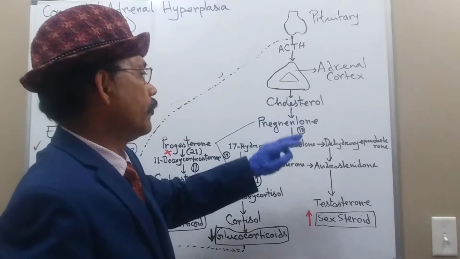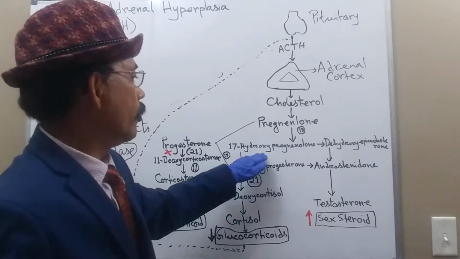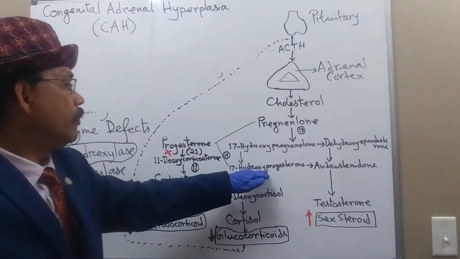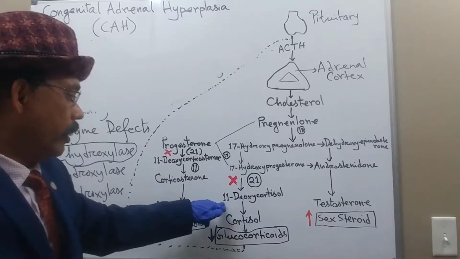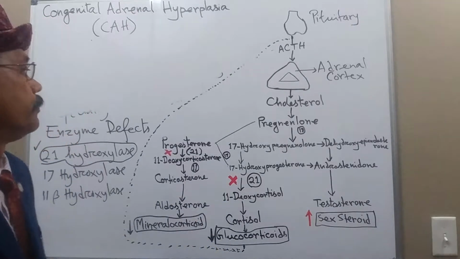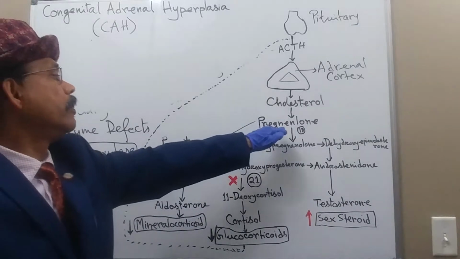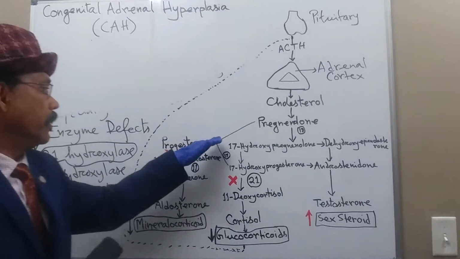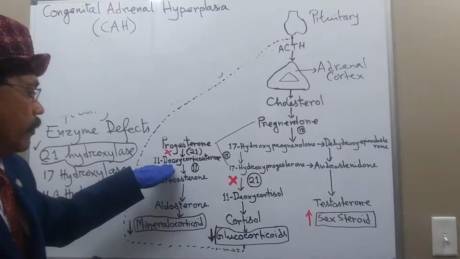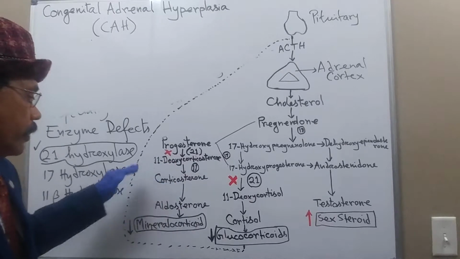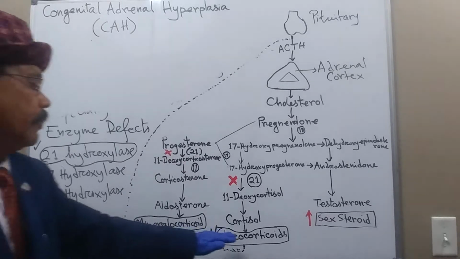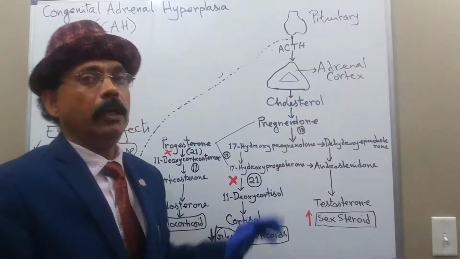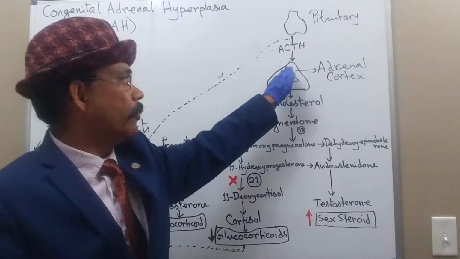So from cholesterol as a precursor, we'll get the pregnenolone. Then it will be converted into 17-hydroxypregnenolone. Okay, that will be converted into 17-hydroxyprogesterone, 11-deoxycortisol, cortisol, that is the glucocorticoid. From the pregnenolone we have the progesterone, then there will be formation of deoxycorticosterone, aldosterone and mineralocorticoid. So these two hormones are coming out from the adrenal cortex, and adrenal cortex is a part of the adrenal gland. The adrenal gland is located over the kidney. It is also called the suprarenal gland.